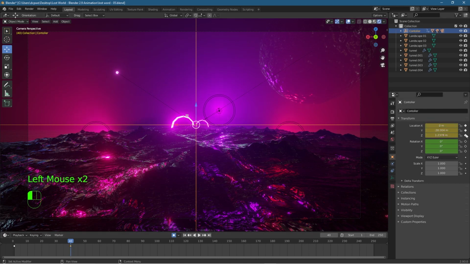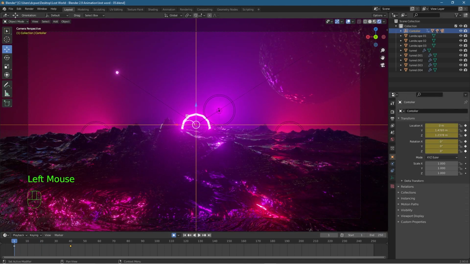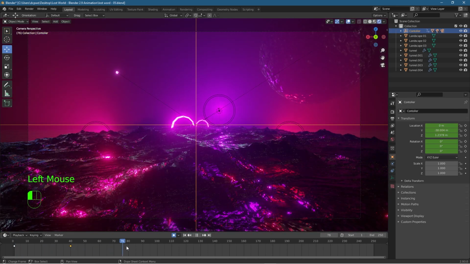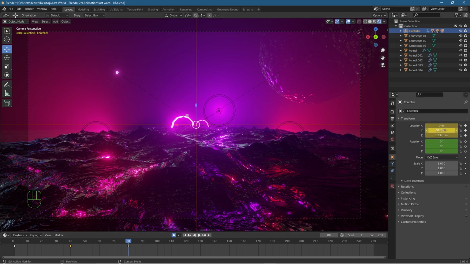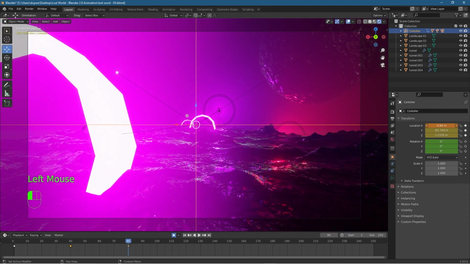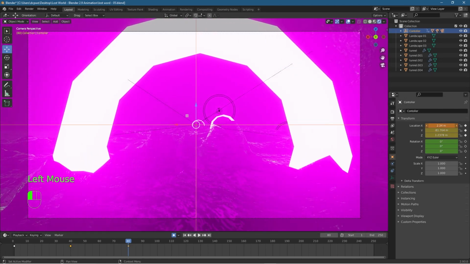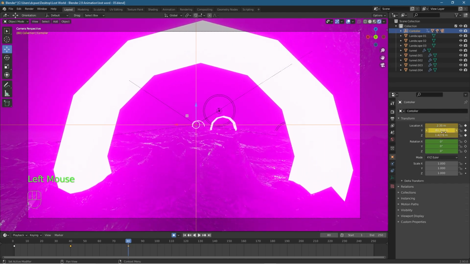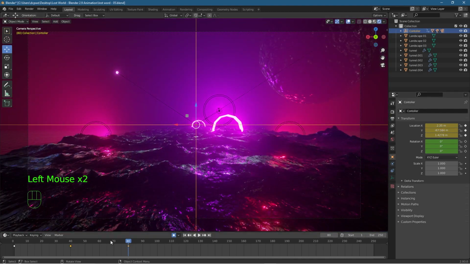Let's click here and here to make sure we have keyframes for that position. And if we go back, because we didn't change any of the positions here, you see, when we flew forward. So when we go to 80 now, and we'll add keyframes for all of these, then we can move forward again past this object, but we want to move it to the side like this. Maybe bring it up a little bit. Let's fly through this one.